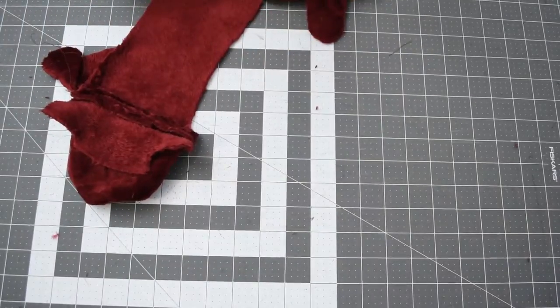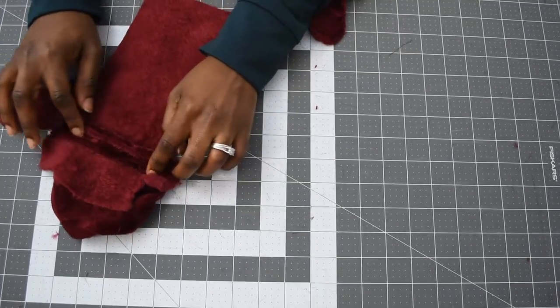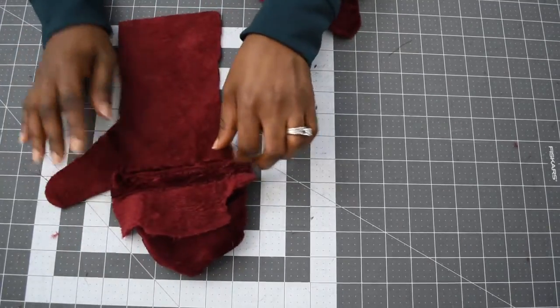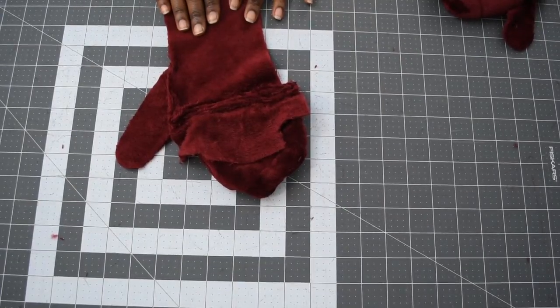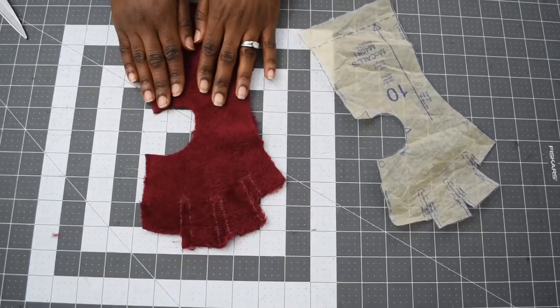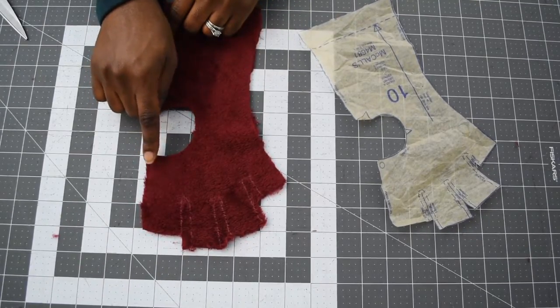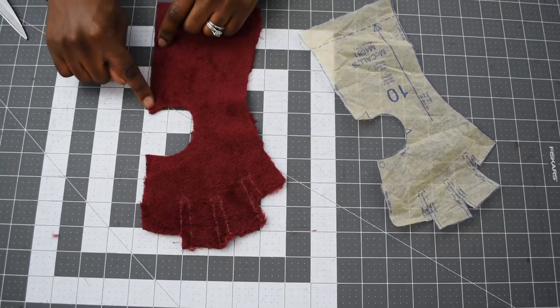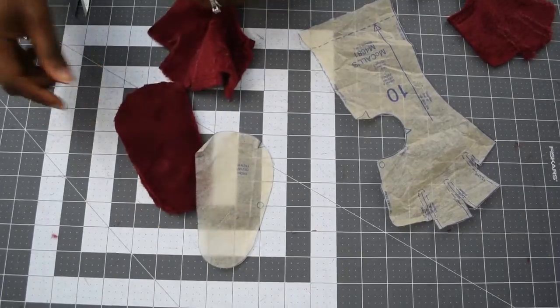So now that we're done sewing that, we may need to remove some of this thickness of the fabric right here, so I'm gonna trim. So now we're gonna put this to the side. So now we're gonna grab the front of the gloves and we're gonna do a stay stitch all around this curve right here. Now grab the front of your thumb pattern piece.